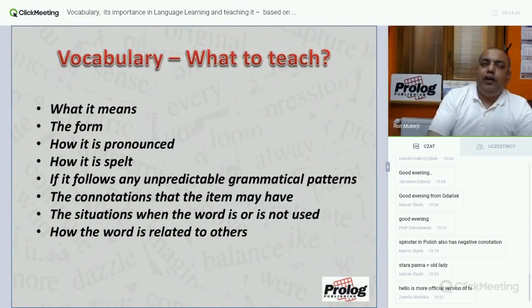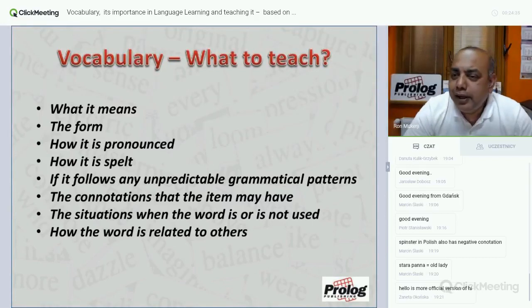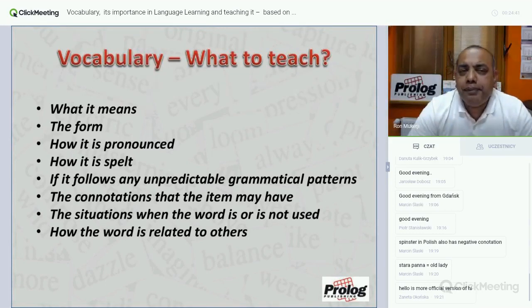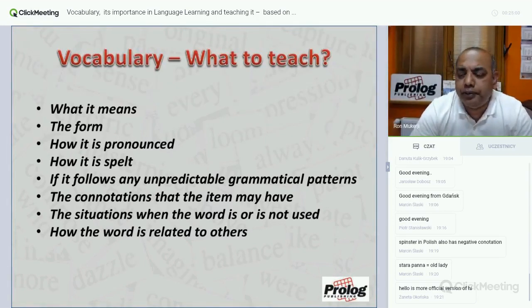So you will very often be dragged into this by students. And the worst is when the student doesn't ask you, he asks his neighbor. You want to make sure that the student goes home with the right meaning of the word. And you're never sure, especially if you don't follow the L1, the language of the student, what meaning he's gone home with, because he's going to ask his neighbor, and he said, yeah, he told me it's okay, no problems. But you don't know if he got the right meaning and if he has a problem until much later. But you want to stop that right at the beginning.